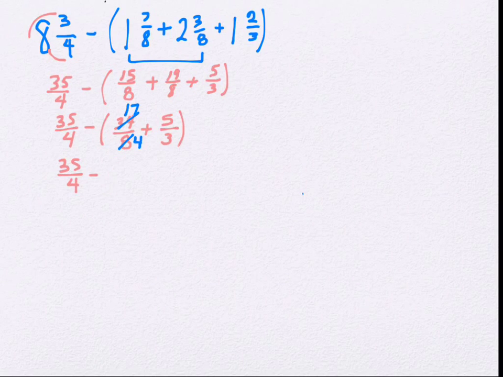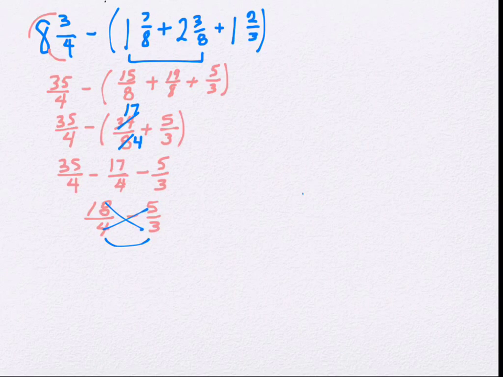So I have 17. In fact, you might even want to do the combination of the 17 over 4 first. Whoops, that would be minus. Just because they both have denominators of 4. That's kind of friendly on this particular one. What would be 35 minus 17? 18 over 4 minus 5/3. Now at this point we're done. We can't do any more tricks. There are no more tricks up my sleeve. We are going to do some kind of multiplication to get a common denominator. And I do have to multiply 18 by 3.